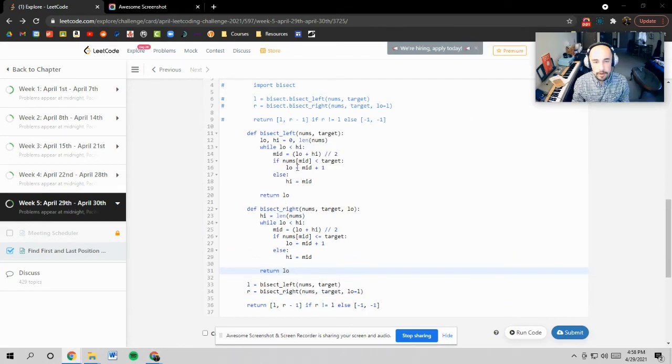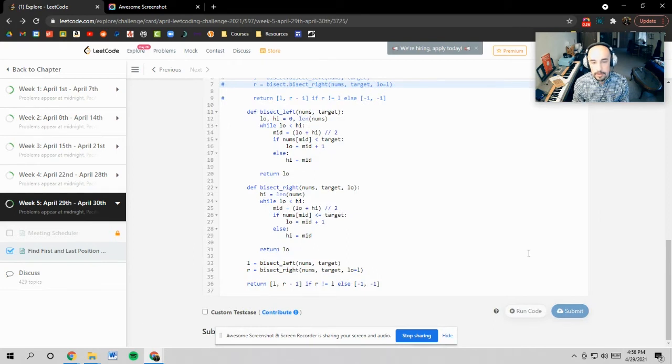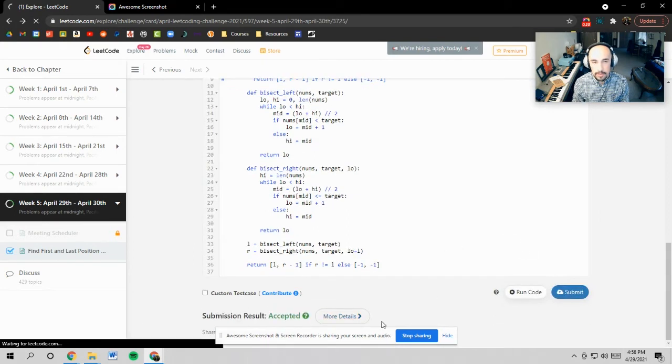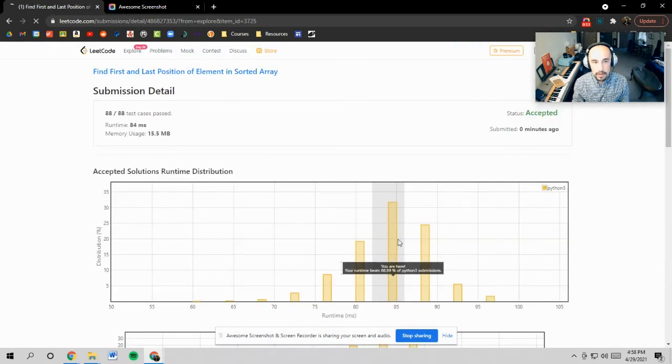All right, I've added some return statements and cleaned it up a little bit. So now we're returning low from each of these functions. And we have down below exactly the same syntax as we have up here. And we've literally just implemented bisect left and bisect right as they are in the standard library. So if I run this, I get the correct answer. And if we submit, we get accepted. And let's check out the performance. It seems to have run a little bit slower than our library version this time, but that's okay. We are doing things by the book.